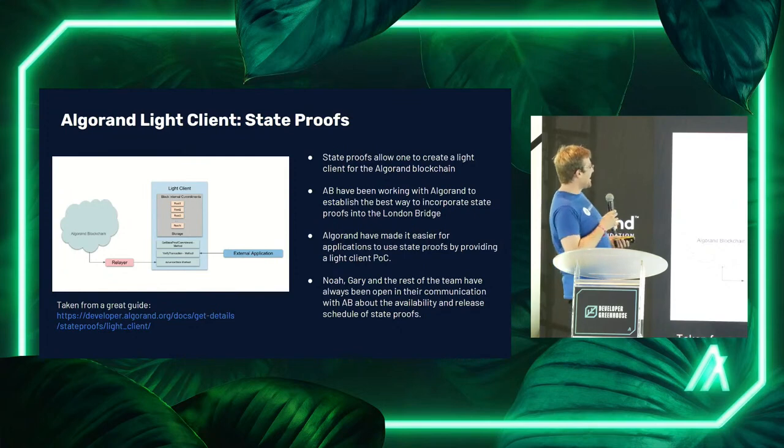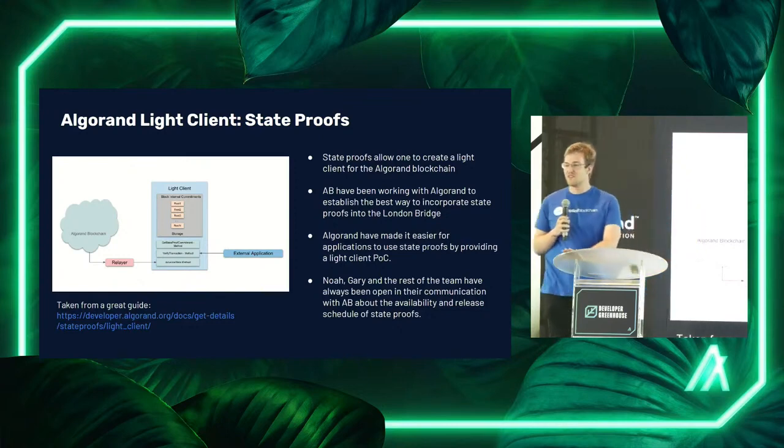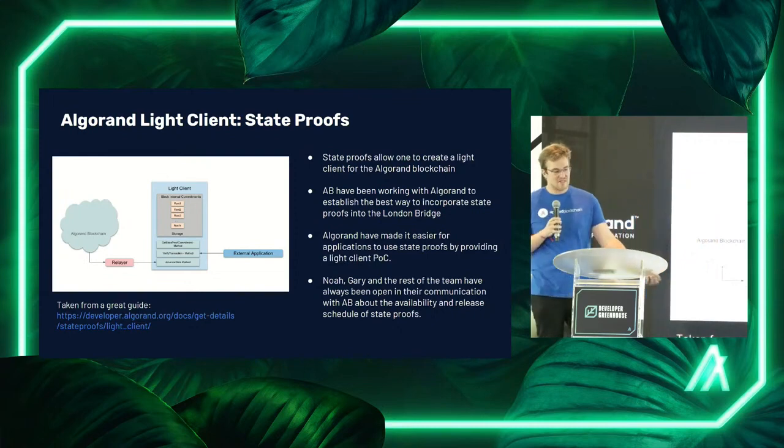So sorry, Noah. What I was saying is that once you verify that, you get these block interval commitments. And what they are is really just a set of transaction roots for every block that was contained inside the block interval. And then a second step is when we get fed transaction proofs into this light client. What we do with those transaction proofs is we calculate the supposed transaction root. And then we use the block interval commitment to verify this transaction root.